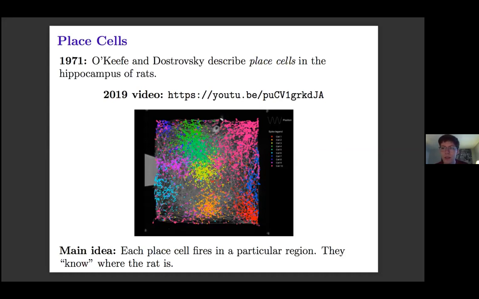And I don't know too much about the neuroscience. This might be about all that I say about it. But I wanted to show this video and this picture and motivate a little bit of the theoretical framework with it. So these place cells we can think about as encoding a map that the animal has in its brain of its environment. And the question that we want to answer from a mathematical perspective is, how much can these neurons really tell us about the environment?